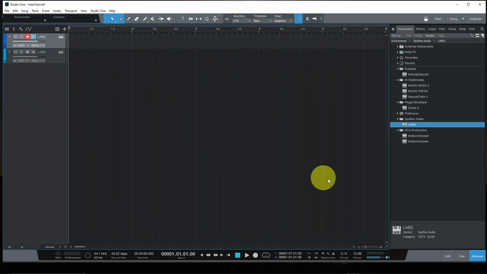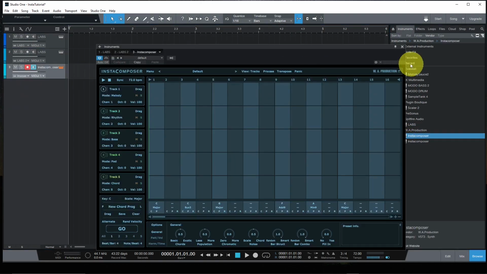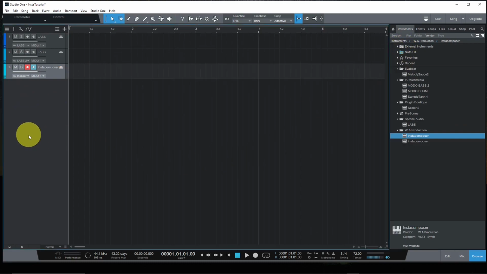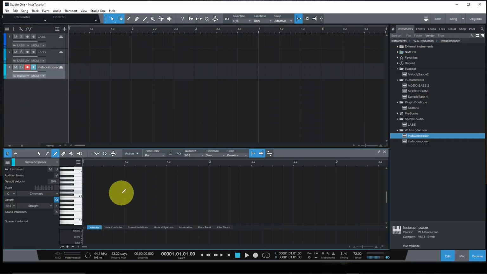The next thing that we're going to do is drag Instacomposer over, and we're just going to close it for right now. We want to do some setup with all of these, and to begin with, we'll just right click here and we are going to open up the MIDI editor for the plugin, and we want to shrink this down a little bit so we can see, and we're just going to use a 4 bar progression for now.